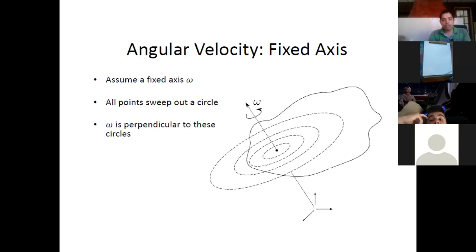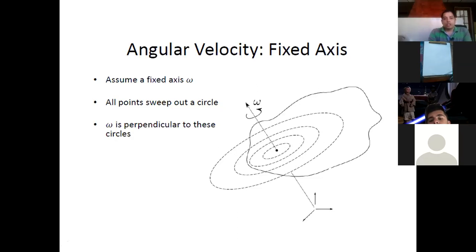Let me use my mouse here. You have the rigid body. You can see this is the rigid body, right? This rigid body is rotating about this axis here. And we assume for now the axis is fixed, meaning this coordinate system is not moving. Only this guy is rotating, meaning this is just the pure rotation. There is no kind of translation. Just pure rotation.